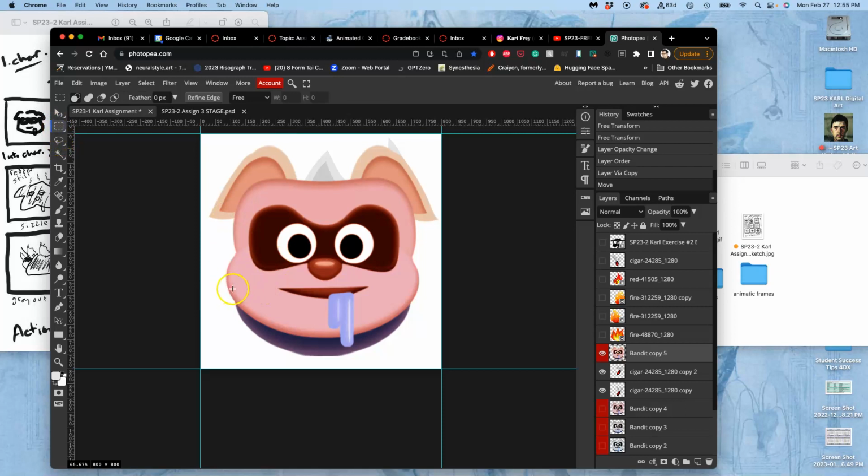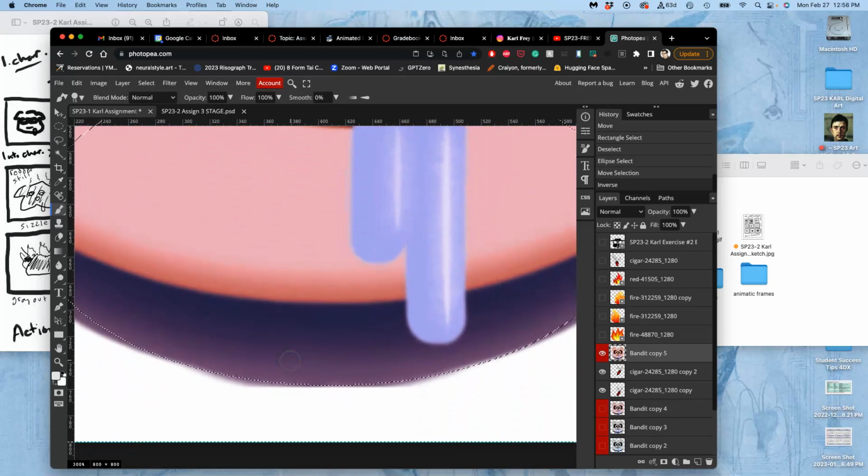So this is one way I could do that. I could take my marquee tool that's for an ellipse, and I can draw one that's a cleaner curve. I can move that, use that as a stencil, and then say select inverse. And then on this layer, I'll just paint with white on the outside of it.